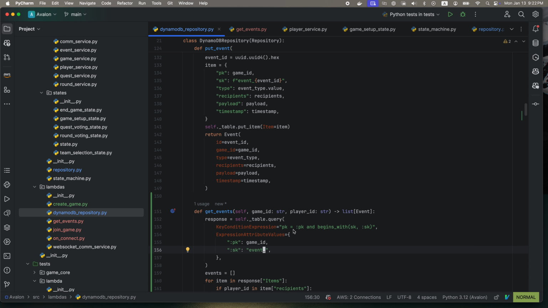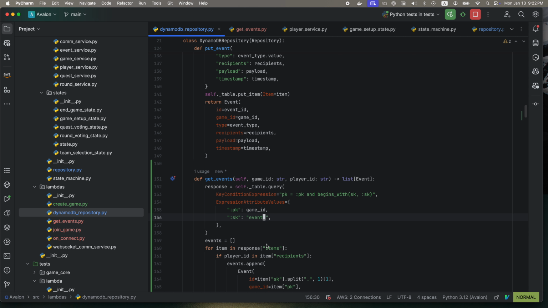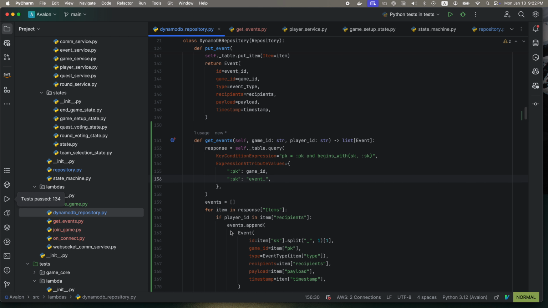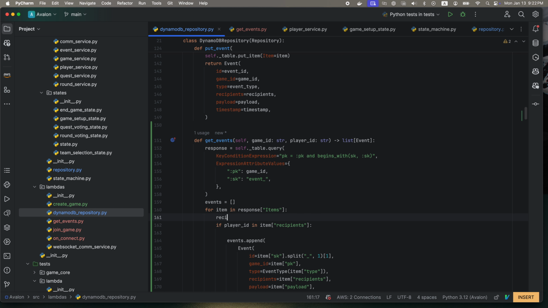Yeah, PK SK, then recipients equals to item.recipients.